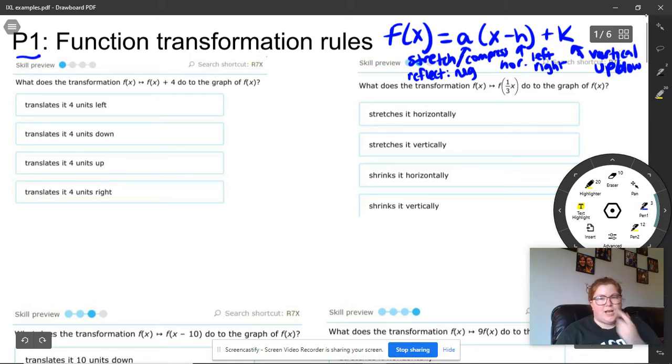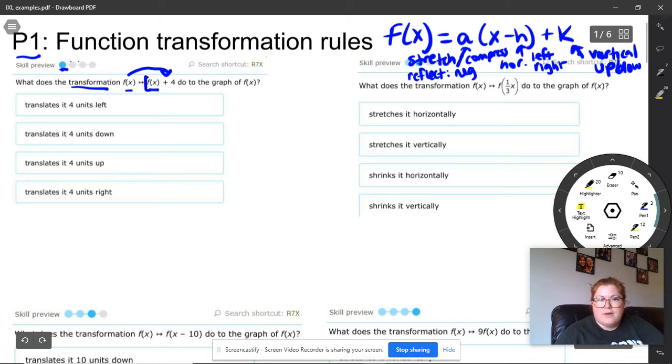So we have a bunch of different topics here that we need to remember when we are looking at these examples. If we look at the first one here, this is the first circle, which means it's usually the easier questions. And then as you go on through your power score, the questions do get more difficult. So it says, what is the transformation from f of x to f of x plus 4? It's basically just taking our f of x and we're going to change it.